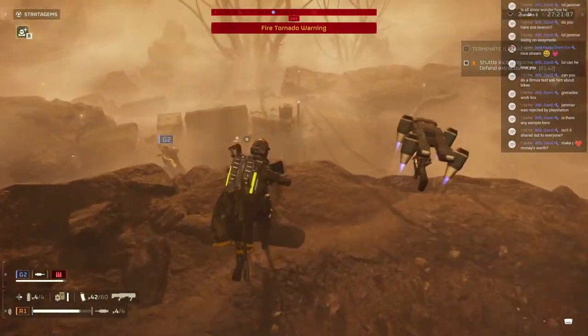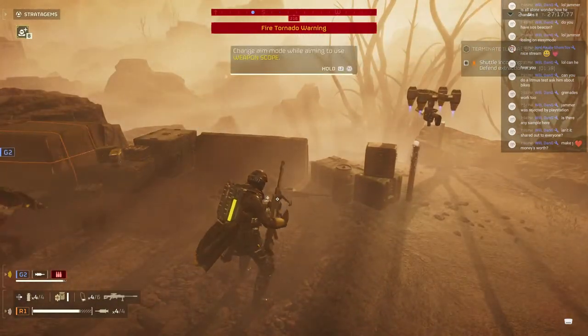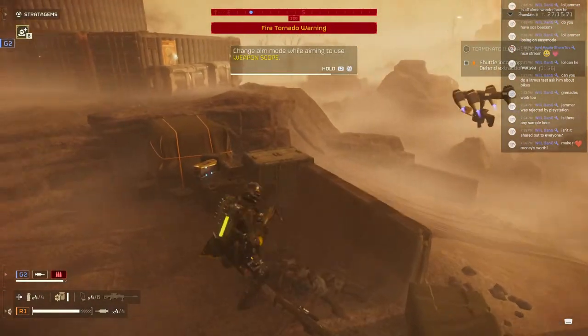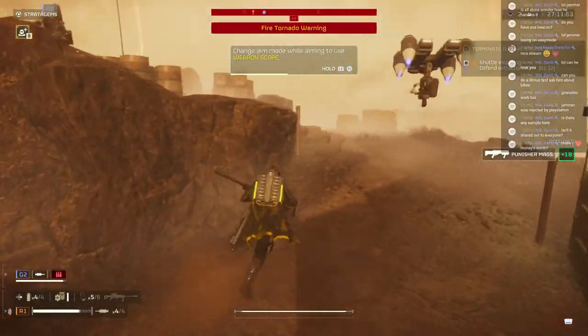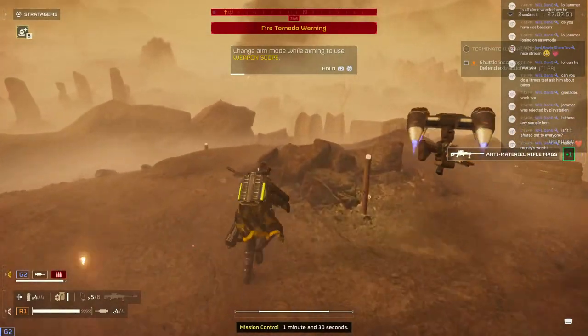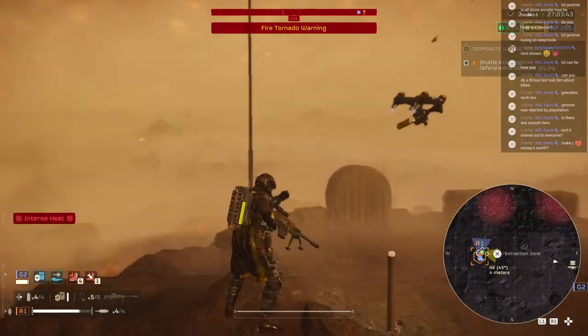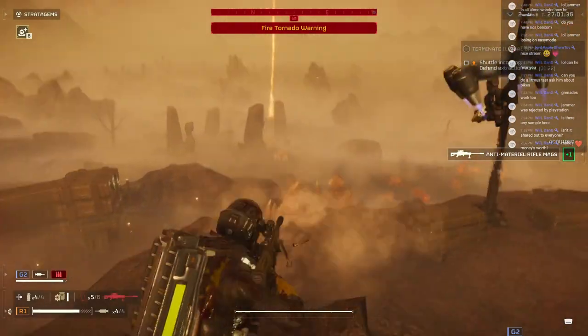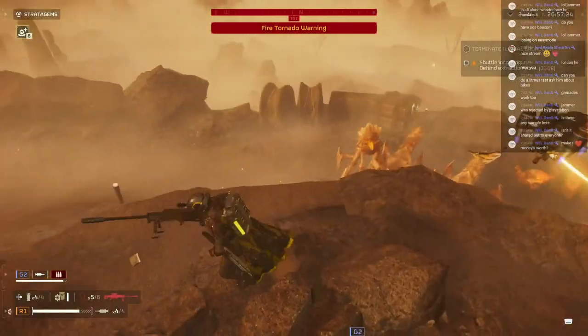I'm like, why? There's a marksman rifle down here. I have a marksman rifle. Okay. I mean, I have the machine gun, but now I have a marksman rifle. ETA T-minus 1 minute 37. So I like to do this so that I can see if there are enemies around. Oh shit.